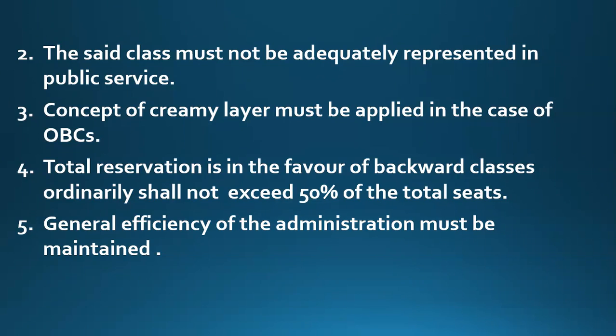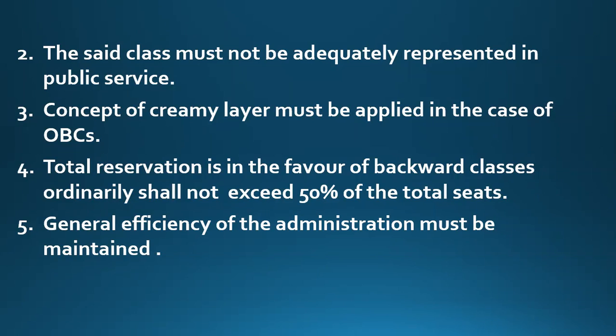Suppose, friends, there are vacancies for the post of government doctor. Now friends, there is a person who belongs to the general category. Suppose the maximum marks of the paper is 500. Now suppose there are 100 vacancies and 10 seats are reserved for a specific community, a community which is educationally and socially backward and which is not adequately represented in public service. So for a particular community, 10 seats are reserved.